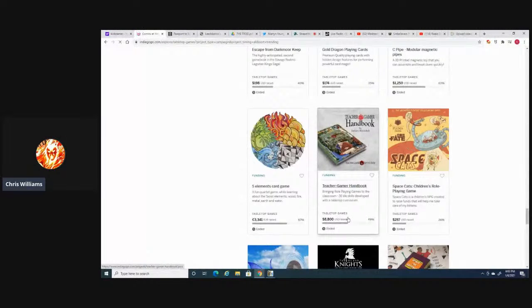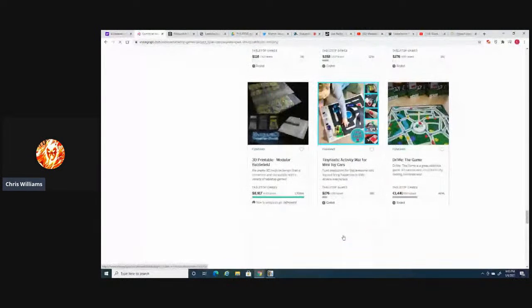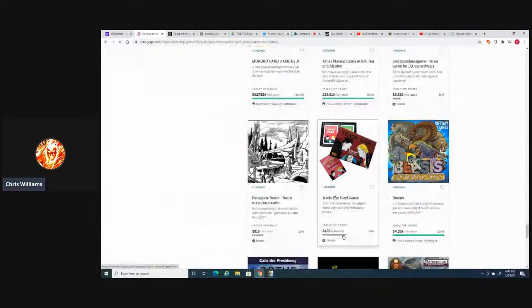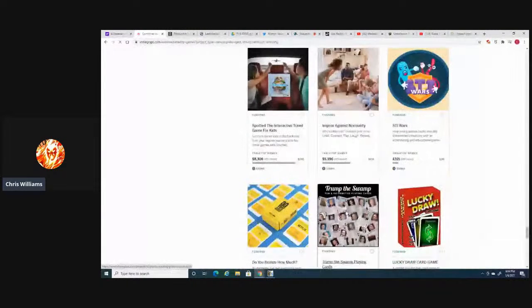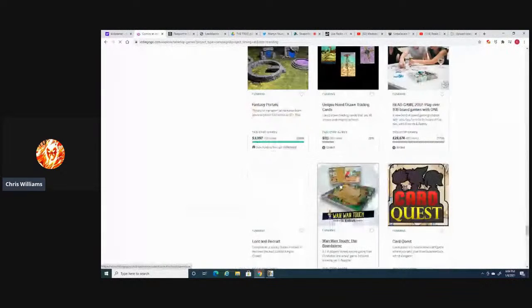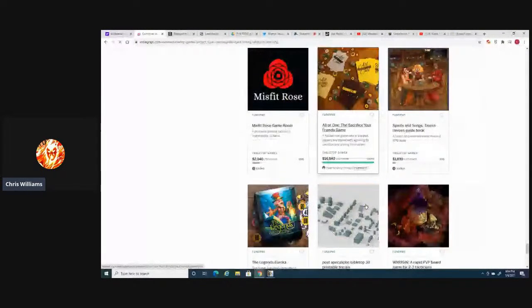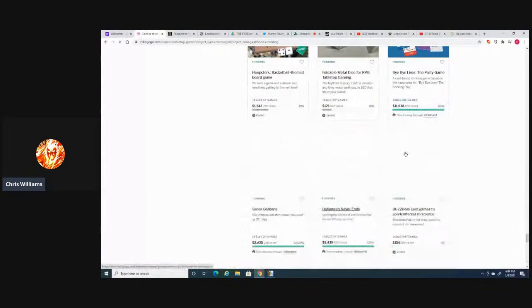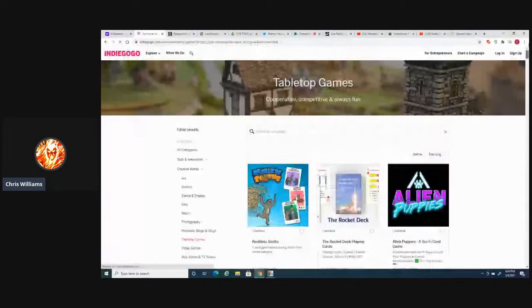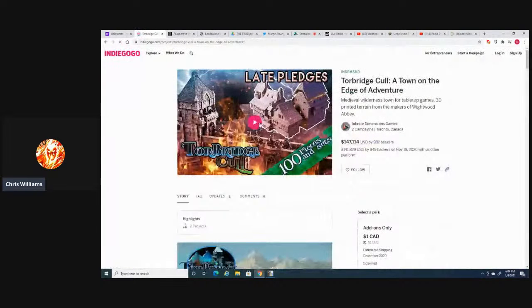Science. Space Cats. Space Cats turns role-playing game. All right. No, that's an indie campaign, so I might as well not look at it. Let's go down here. Loot and Recruit. Looks like it's ended. I know. Let's go over here. I guess I can look at Toadbridge Curl real quick before I do anything else. It's made $147,114. It's pretty damn good.